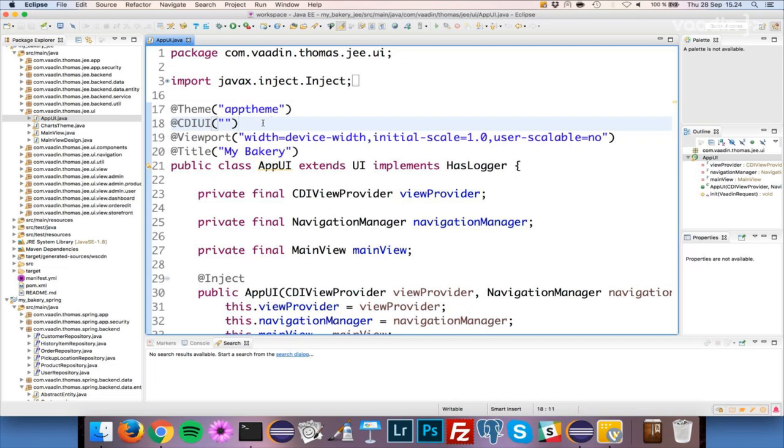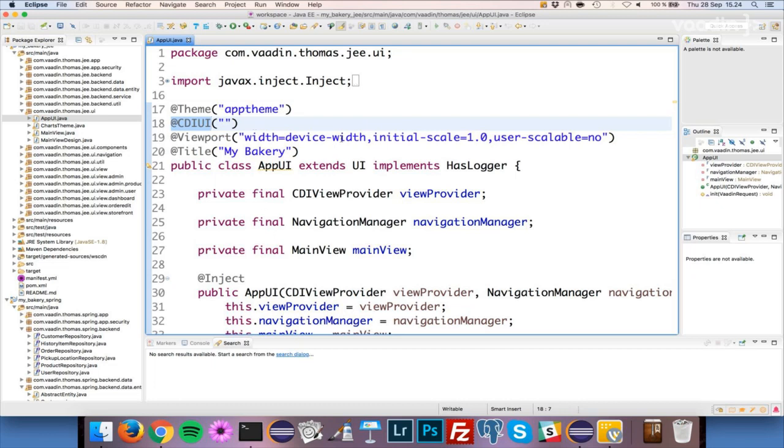What actually connects the UI to the backend or the technology underneath, here in the case of Java EE, is that we're using the CDI UI annotation. So we're using the Vaadin CDI add-on to connect the Vaadin application to our backend. And this makes our Vaadin UI a container-managed bean, so it basically means it's living alongside everything else in Java EE and is able to use the Java EE services. So this single annotation is what makes instances of this class managed by the container? Yes. Just that? Yes, just this.